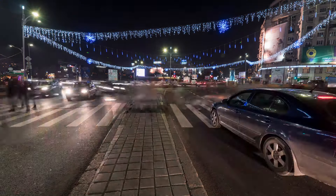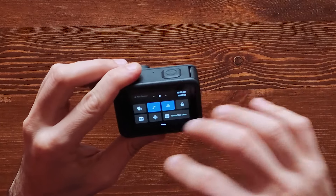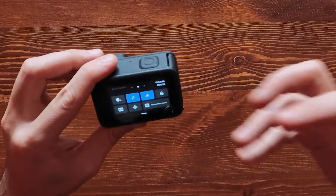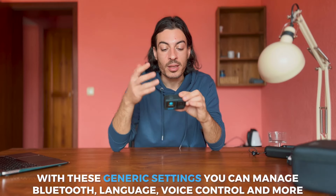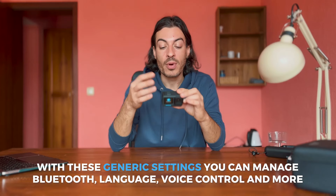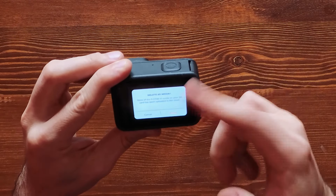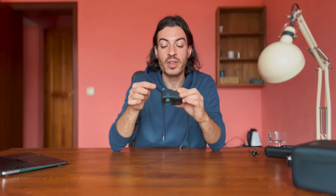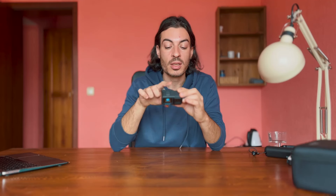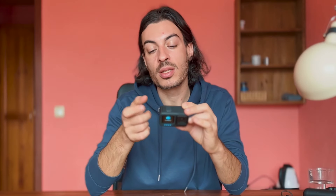The last setting is Night Lapse — same as Time Lapse but at night. You can navigate the generic GoPro settings by swiping down. These more general settings include switching Bluetooth on or off, changing language, enabling or disabling voice control, formatting your SD card, and setting up auto-upload to GoPro cloud so all footage is uploaded automatically whenever the GoPro is connected to the internet.